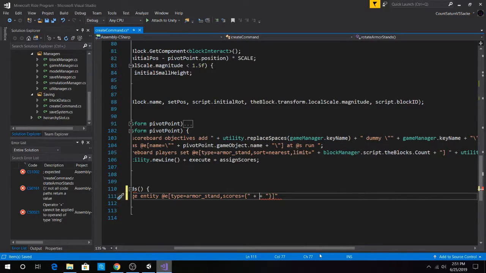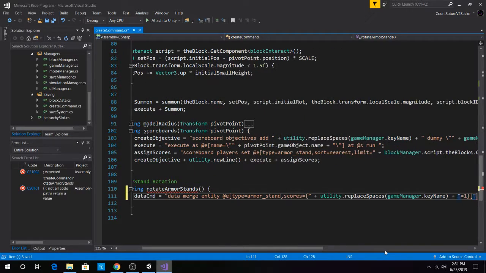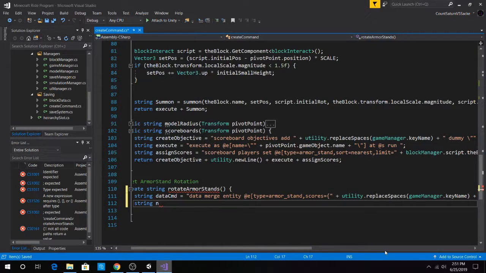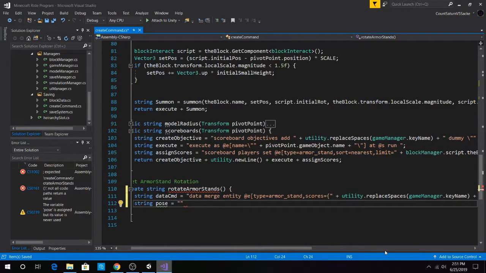So pass in this guy, and then we do equals 1. And then we have to add a space. And finally we have string rotate the pose. We'll have it like that. And pose will just basically be equal to this. Pose head. And with that, we have to now add the certain values.